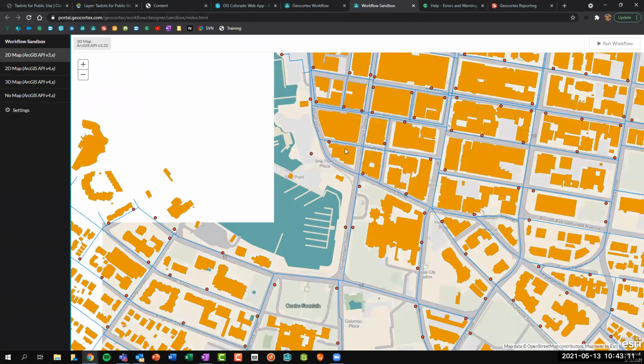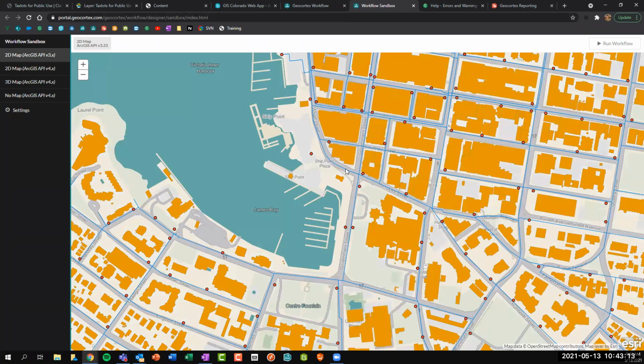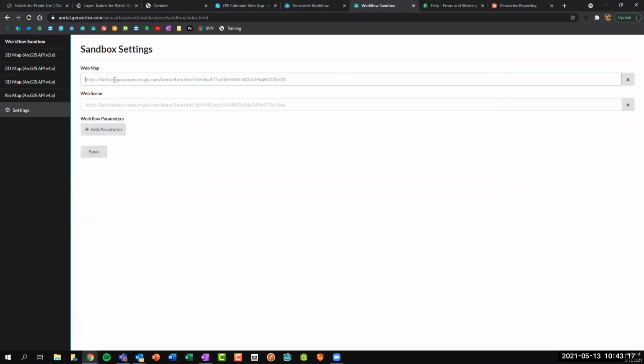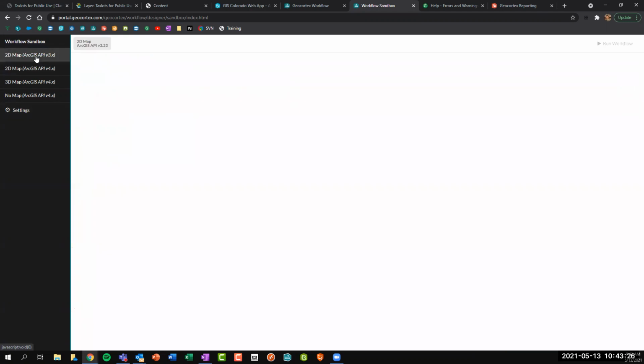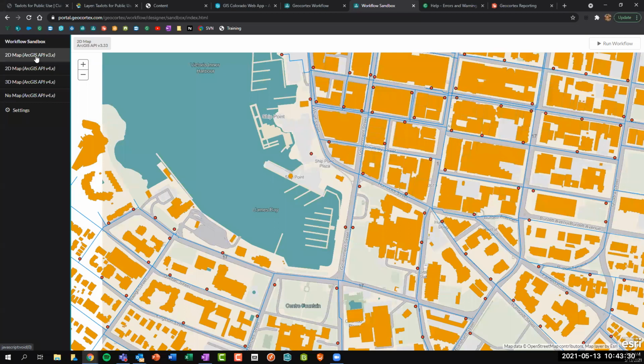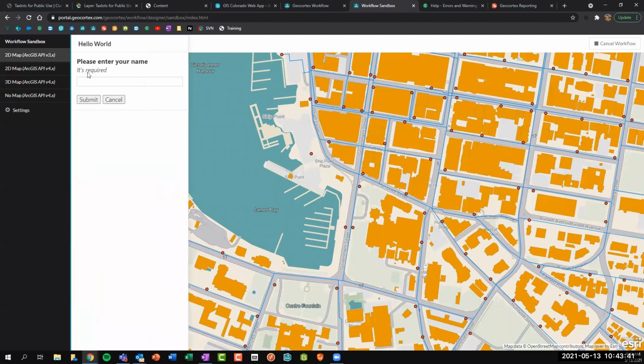By default, we load this default web map, but if you go to settings, you can connect it to your own web map or web scene. You can also define your environment. If you're running this for Web AppBuilder, it would be the 3.x JavaScript API. If you're running this workflow in Experience Builder or Geocortex Web, you would be using the 4.x JavaScript API.